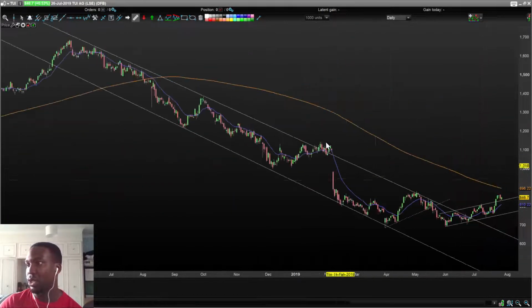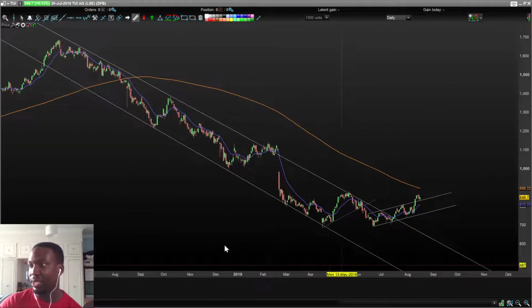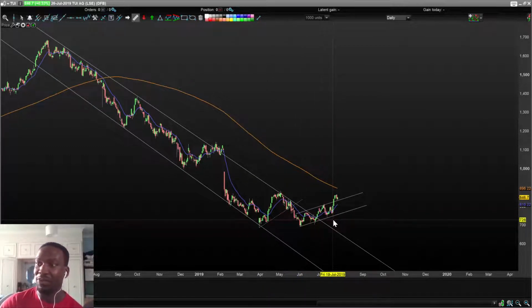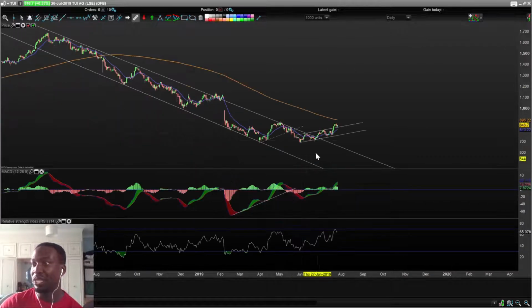So on the daily chart, let's look at the daily chart. It's been in a descending channel pattern from May 2018 up until now, and then it broke out of the pattern recently, and now it looks like it's going long. It looks like it's a long position now. This is kind of similar to Vodafone. It was descending for a long time, broke out to the upside, and now it's going long. What's interesting about this is that for the most part I would have thought I'd missed this move because it's done the ascending channel pattern, it's broken out of the top.